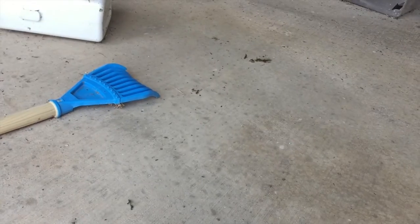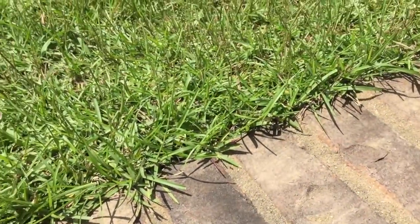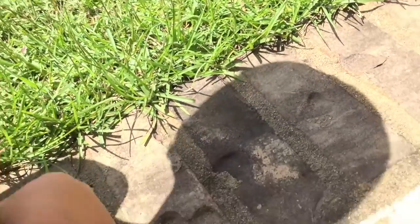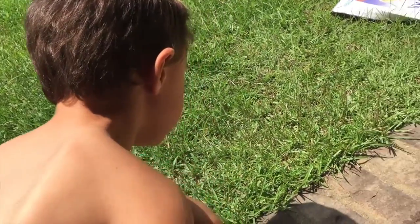Now you go look over there for me. Now I'm going to come over here and get some of this, okay? I'm going to find the ant hub. Wow, the ant hub. Right there. It looks like the part where they are going in. Wait, it looks like the ant house is under our house. You think it's under the ground? Yeah, they are going this way. They're actually under the house. It could be. Since there's a little route that they made all day, popping up from under the foundation of the house.